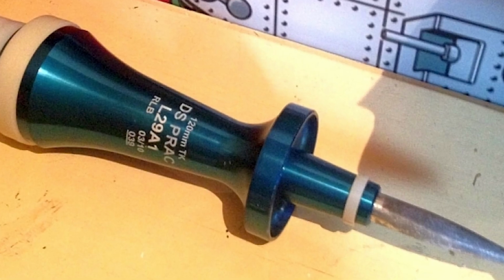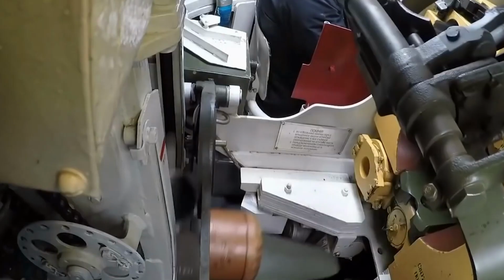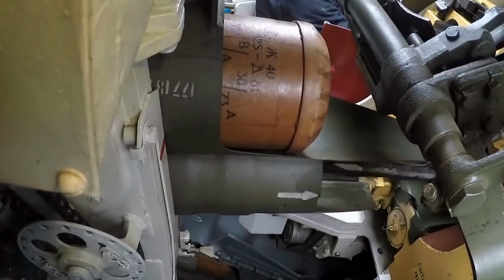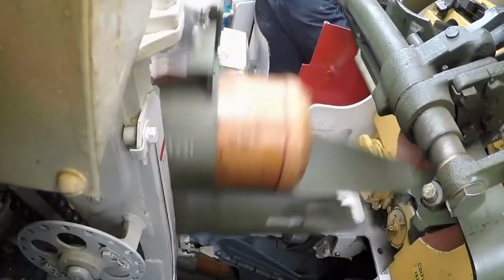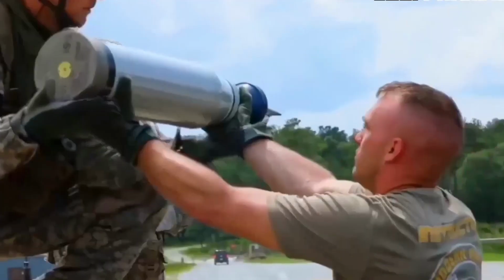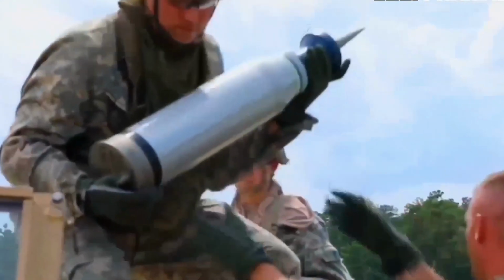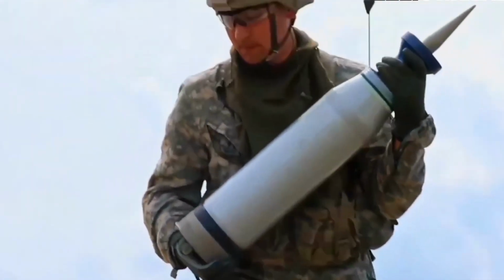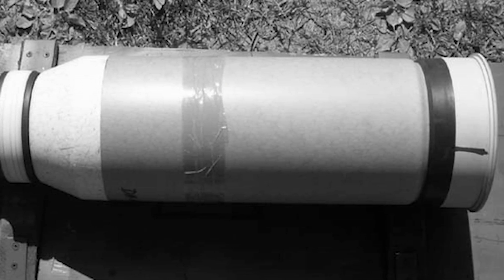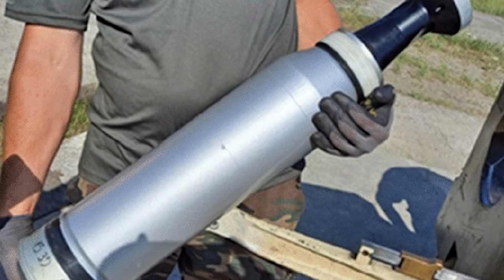The second effect is pyrophoric ignition. As the long U-238 dart drills into metal, the friction and deformation create so much heat that the uranium catches fire. The hot metal shards and gases can explode into a fireball inside the target. Reports note that when a DU penetrator enters a tank, it often ignites ammunition and fuel, or even causes the vehicle to explode. In practice, a DU APFSDS, armor-piercing, fin-stabilized discarding sabot, round can not only punch clean through heavy armor, it sprays burning uranium oxide on the interior.